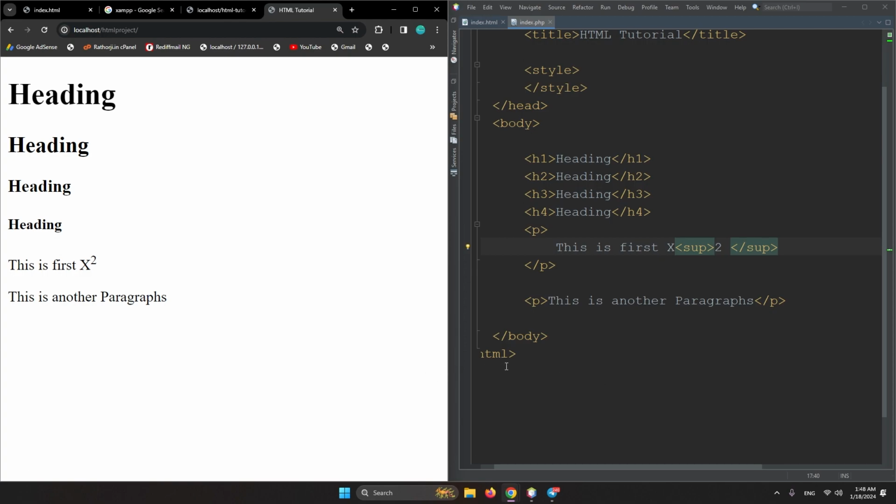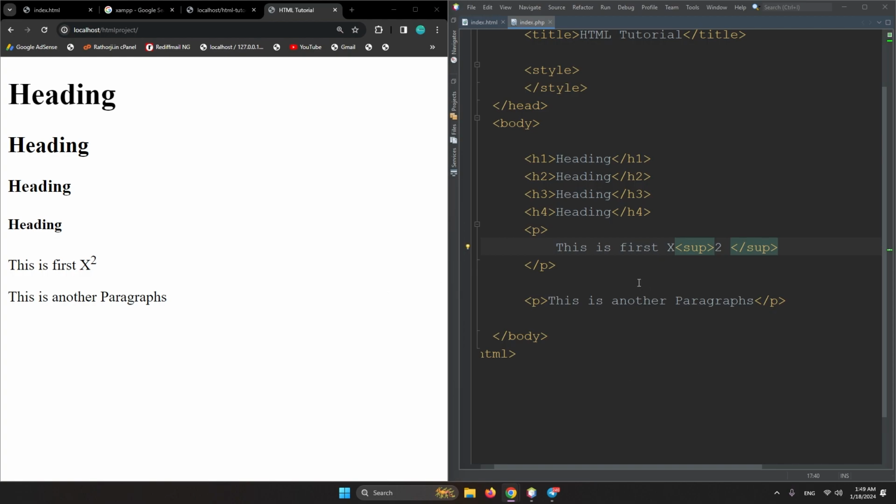So we have seen the bold tag. Let me tell you again. Bold tag we have seen, strong tag we have seen, i for italic text we have seen, em for emphasize, mark for marked text, small for smaller text, del for deleted text, ins for inserted text, sub for subscript, and sup for superscript. So we have seen a lot more tags here. Let's understand a few more tags.